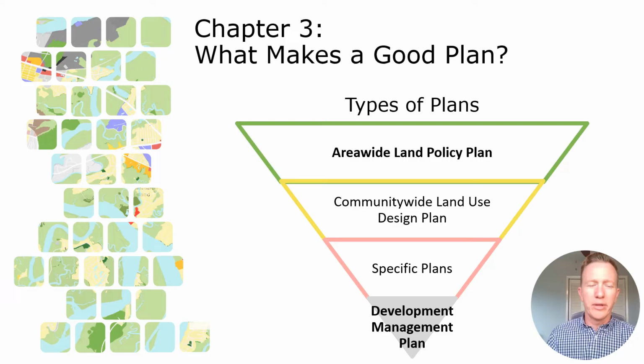And then the last type of plan that's in this list is the development management plan. It's not very typical in the state of California to have these. It's looking at the short term, what should happen within the 5 to 10 year period. Again, it's looking at location and type, but more specifically the rate of design and perhaps even the quality of design. It's important for cities that are building out, moving from agricultural or rural areas to urban areas, to really figure out where new infrastructure is going to go, water lines and sewer lines, and at what pace they're going to be put out there in order to make development occur.